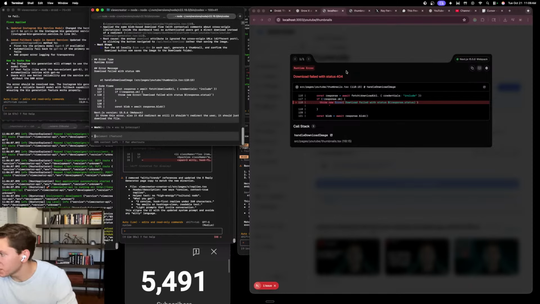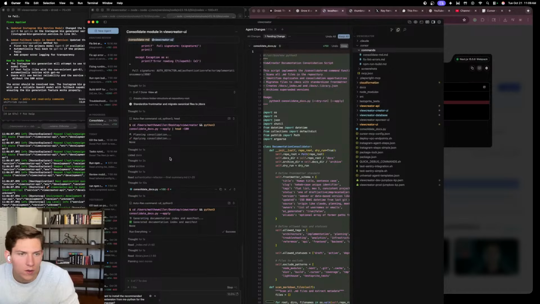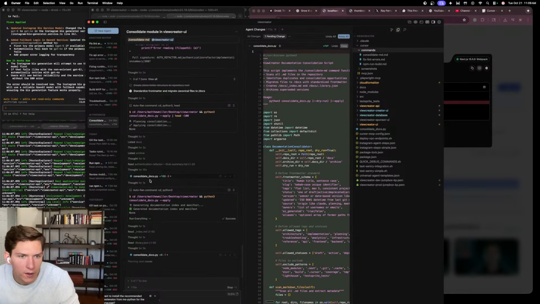All right, Dan said, basically the command checks for a docs folder. If it's not there, it makes one, then tries to clean everything up to remove unnecessary misplaced MD files into the docs organized by subfolder. Yeah, that's sweet. So here it is. We can watch that go. Consolidate docs.py.